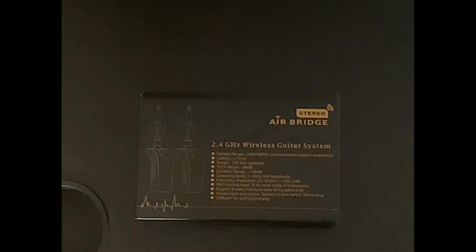Hi everyone, it is Mark Barnes here, and today I'm going to do an unboxing and review of this Stereo Airbridge wireless guitar system made by a company called LEKATO. A quick disclaimer, LEKATO have sent me this unit free of charge to do the review, however they have no say in what goes in the video.